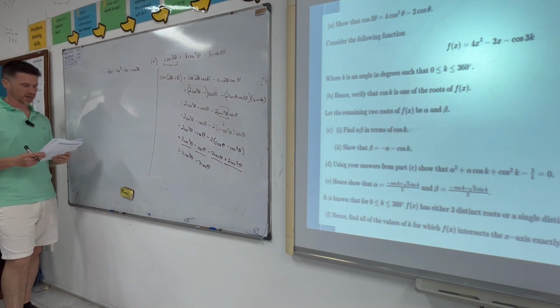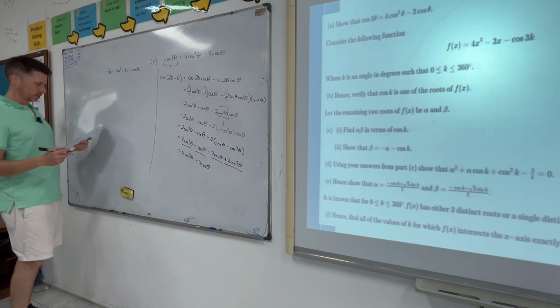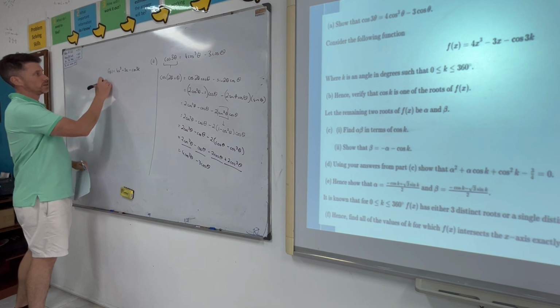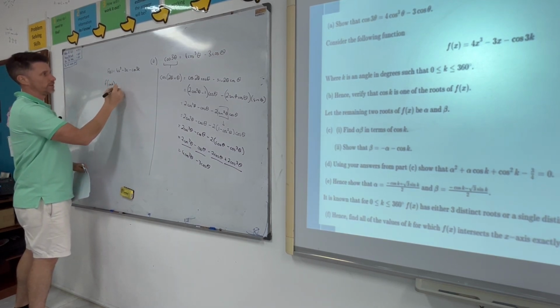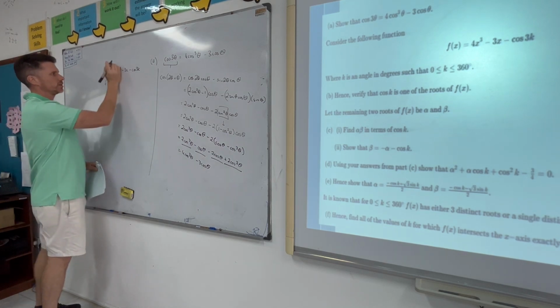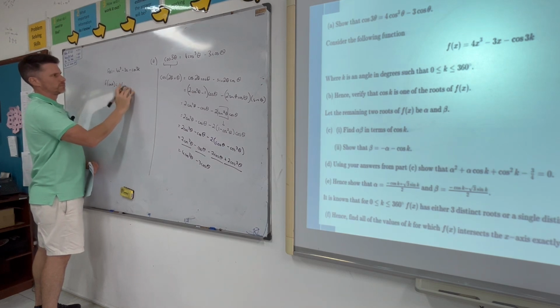Verify that cosine x is one of the roots. Okay, so even if you got the first part wrong, you can start the second part. So I would start this, okay, so it's one of the roots, a root, you sub it in, yeah? So f with cosine k in, well, if it's a root, what should it be? 0. Should equal 0. Okay, so let's see, does it? 4 times cosine cubed, or you can put in like this.